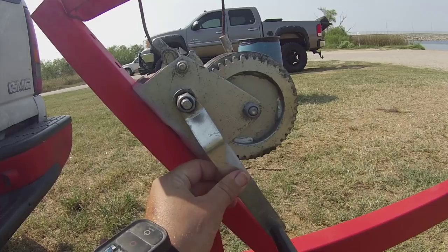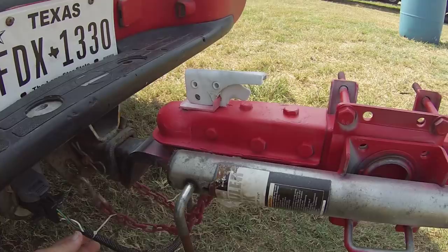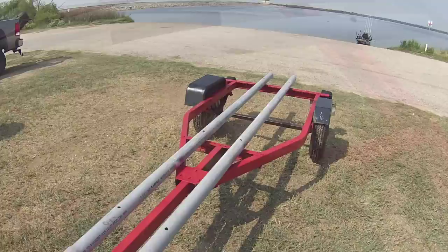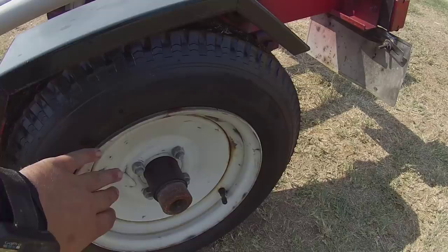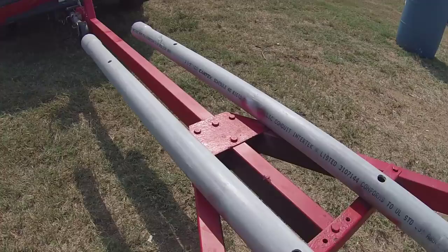For all the metal, I went ahead and did a clear coat with the Plasti Dip so you won't get any rust. Same thing on the wheels, as well as the chain and all the electronics. So it's a red Plasti Dip on the body, white on this section, black Plasti Dip on the fenders, and a clear coat on the wheels as well. So you won't get any rust throughout the entire trailer — at least that's the idea.